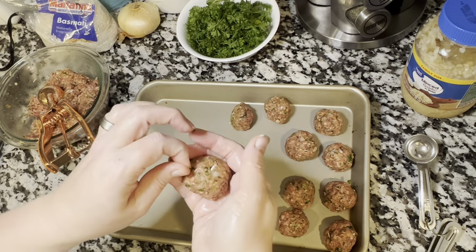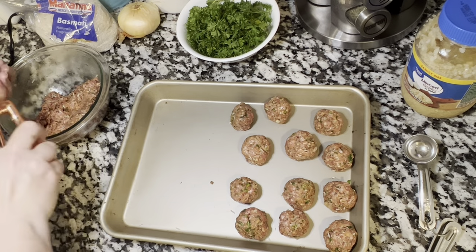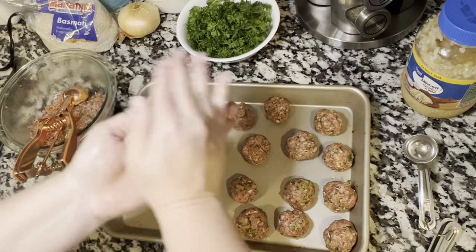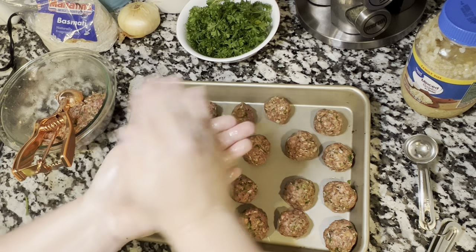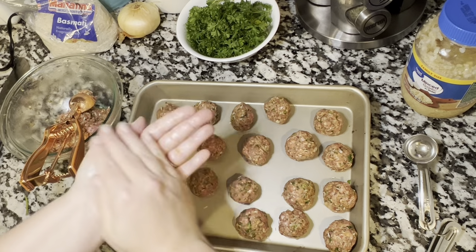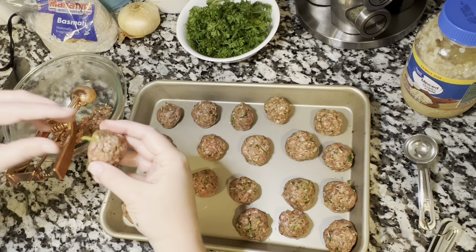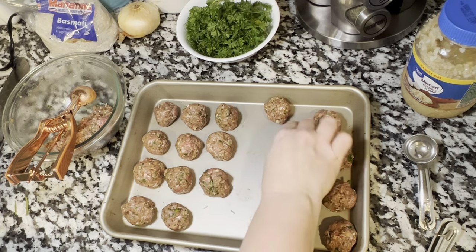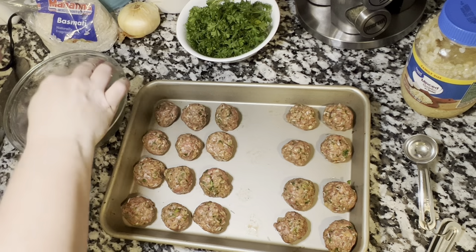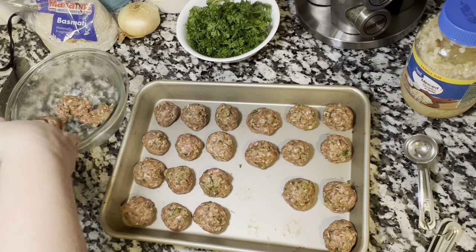I took a little bit of water on my hands, used my cookie scoop to scoop out portions and made balls. At the end, if I needed a little bit more meat on any, I just looked to see which ones looked smaller, applied it, and went from there. The meatballs had a lot of flavor — they were very tender and juicy, and it was just a really easy recipe to make. I told my husband we really need to try more recipes from around the world because this was really fun. I like that YouTube is available to us and that so many people around the world share their recipes. Shout out to YouTube and all you creators out there — you guys are awesome.